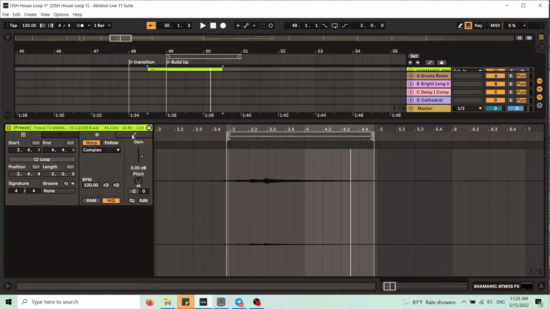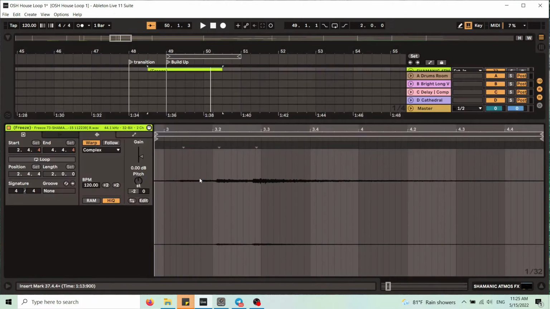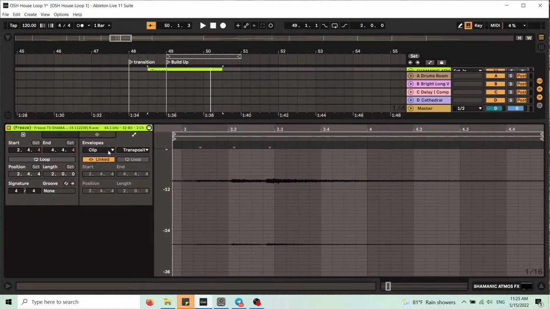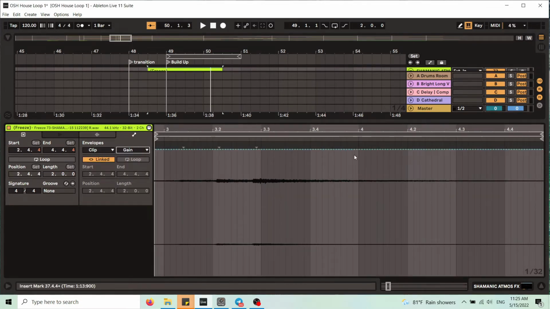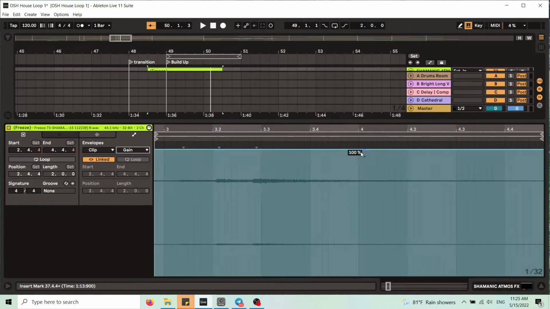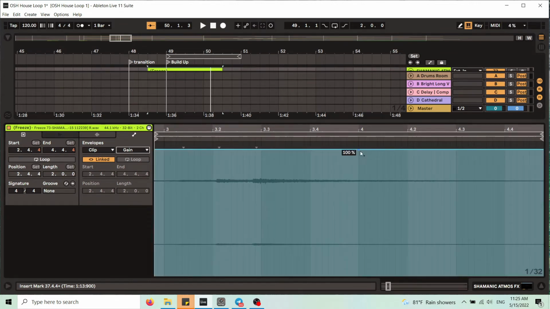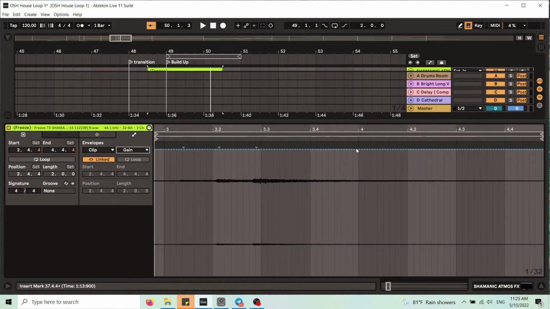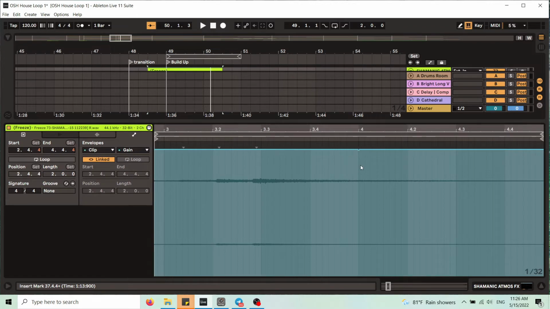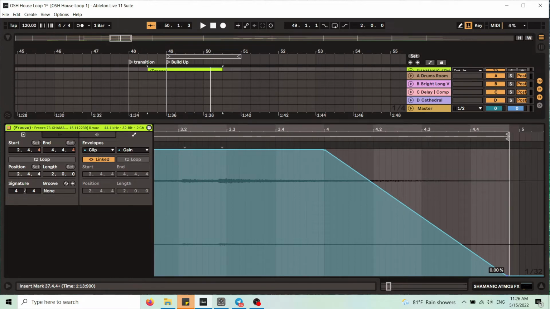So now what I do, I go here. I'm in the clip now, right? This clip. And I go on automation here and I go to clip and I choose gain. So now I can automate the clip gain. See, this blue line is the automation line, and automation means changing parameters over time. In this case, the parameter is the gain. So I click here and this creates a little dot, and I click here and this creates another dot, and I can move this dot down by holding the mouse and actually having this fade.